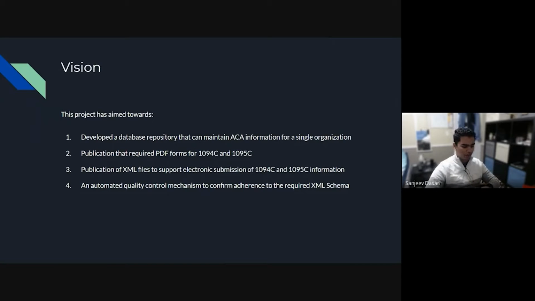Marcos has created a PHP file that actually checks the manifest of the XML file. We just wanted to create an easy processing system to make sure that the employers can easily send the data and the tax forms to the IRS, and our processing system is completely automated. We are also planning on creating a command line application that runs and pulls out the data from the SQL server, then checks with the XML manifest and makes sure that the mechanism is conforming and adhering to the required XML schema that the IRS has provided. We just want to make sure everything goes smoothly to the IRS.